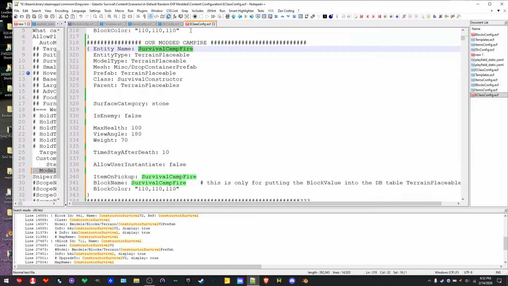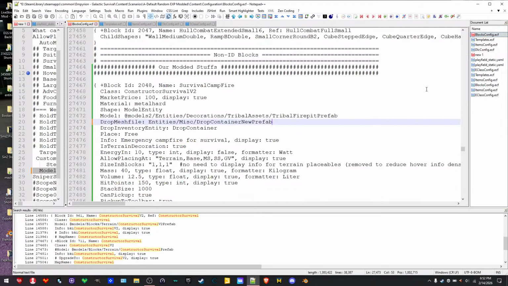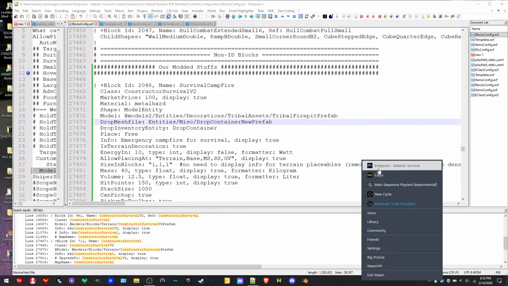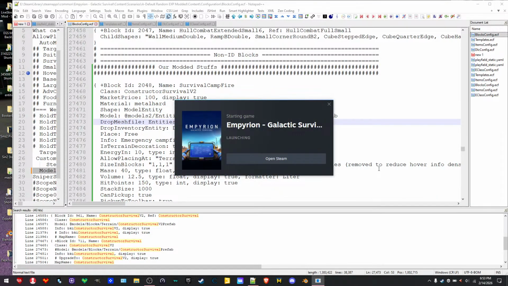Now let's go back over here and let's just double check. Model type, terrain placeable, entity type, terrain placeable. Perfect. All right, now we should have no issues. Now let's make sure that our files are saved. Perfect. Now this should work out for us now, guys.